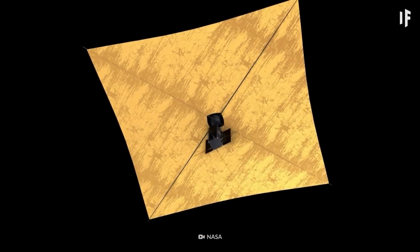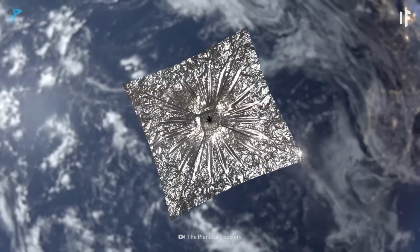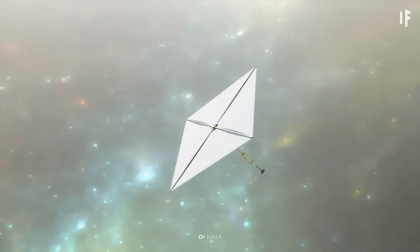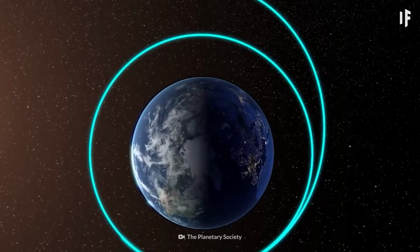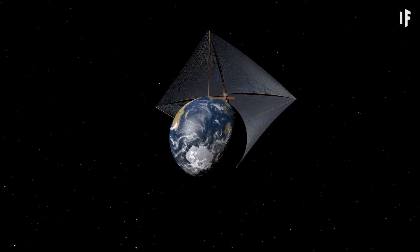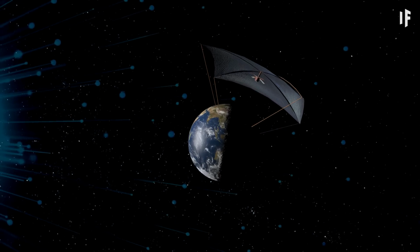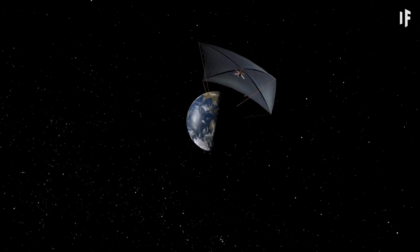This is based on the principles behind Light Sail 2, a mission that was launched in 2019. The vessel used a sail about as big as a parking lot, and it reached the speed of an airline jet after 1 month of constant sunlight. But keep in mind that Light Sail 2 only has a mass of 5 kilograms and is only trying to stay in orbit. Imagine how huge a sail you'd need to move the entire planet. And not only that, but you'd be at risk of losing velocity as fewer and fewer photons hit the sail between stars. So maybe light wouldn't be the primary fuel source you'd want to power Earth through the universe.